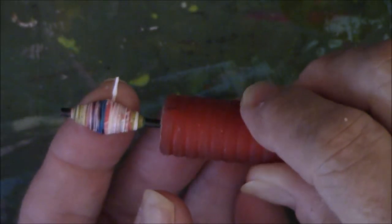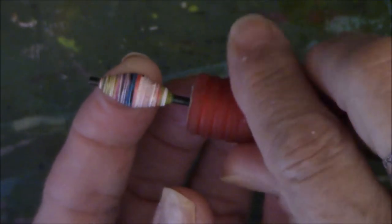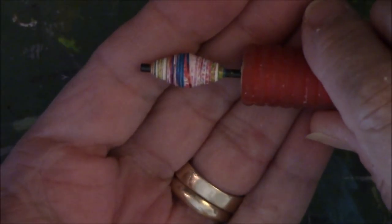And this is a super duper skinny end. So you need like a hair's breadth of glue. You don't need a ton of glue when you do stuff like this. I use Aileen's tacky glue. You take this in your finger like this, and I've changed directions. So what I do is I roll the bead and I roll the glue, and as I'm rolling, it is gluing all the way in the middle. You don't want to do this too long because you'll get a dirty bead. All right, so there is. And then you can kind of mash it to make sure the end is lovely. And there you go, there's a bead.